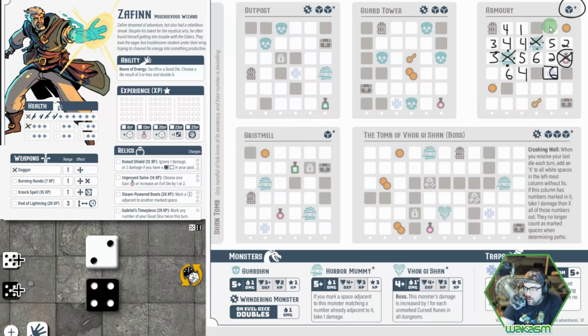All right. So I have a 2 and a 4. I'm going to use the 2 here to get this coin, and I'm going to use the 4 here. That's a pretty simple turn. A 5 and a 2. All right. So we want to make sure we have a path out. So we're going to do a 5 here. We will put this 2 over here.